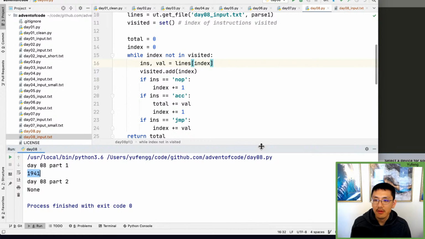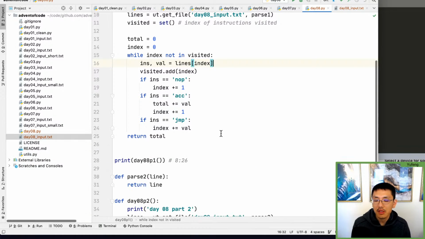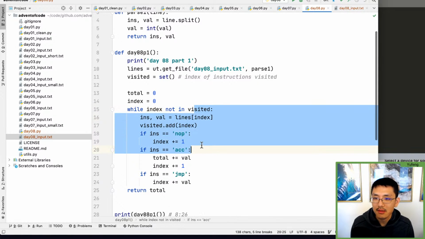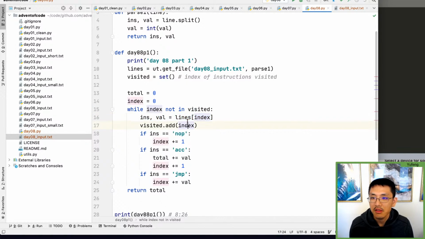We also want to see if it loops, so we also don't want it to loop. Basically, we can return that it's not what we're looking for if it either loops or somehow jumps past the end by more than one or something like that, because that's going to break this code right now.